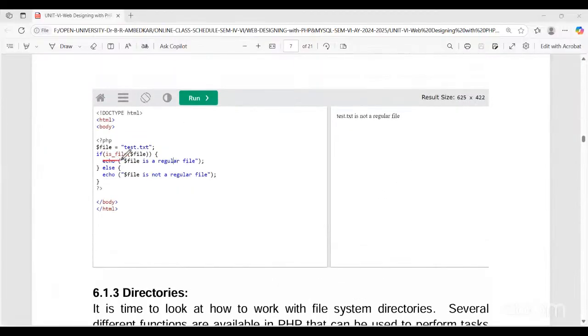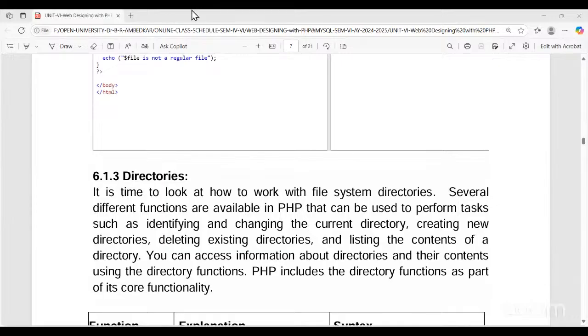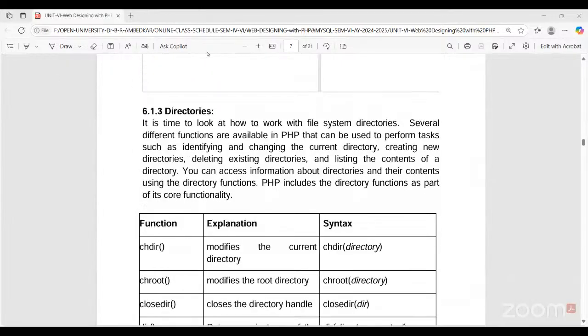This is the method is_file. For this method, we are giving input. The input is coming from here. This is a variable, and this file we are passing. So this file will be input to this method. Now see, test.txt is not a regular file. It is showing like this. Are you able to understand?